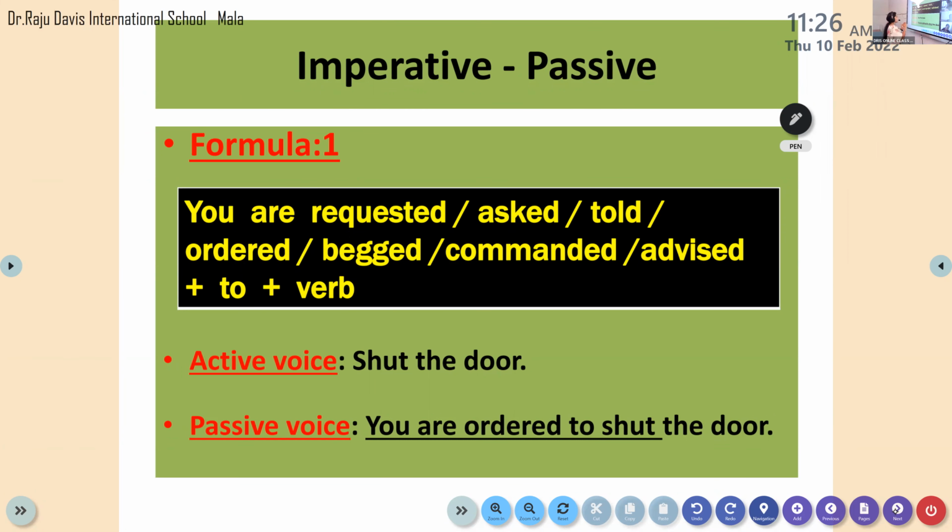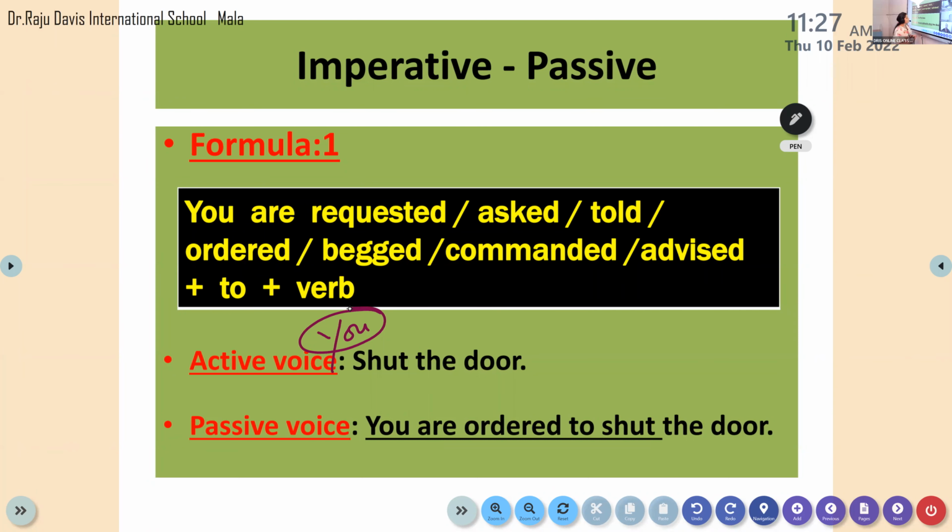You can begin your sentence like "Shut the door." That is just an example of an imperative sentence, isn't it? And it has a hidden subject. What is the hidden subject of the sentence "Shut the door"? You. You shut the door. You is the subject, the second person pronoun. You is the hidden subject of the sentence.